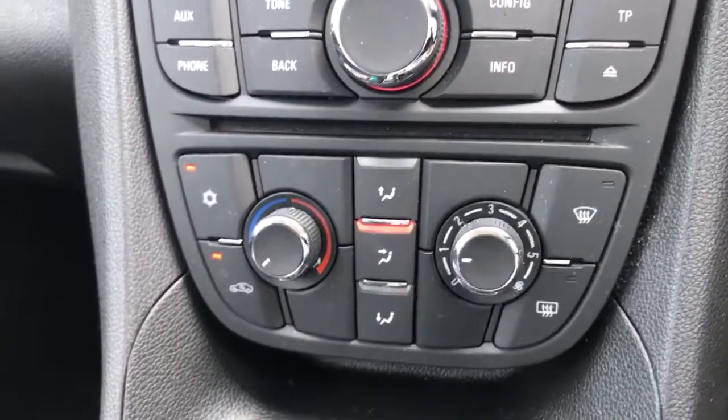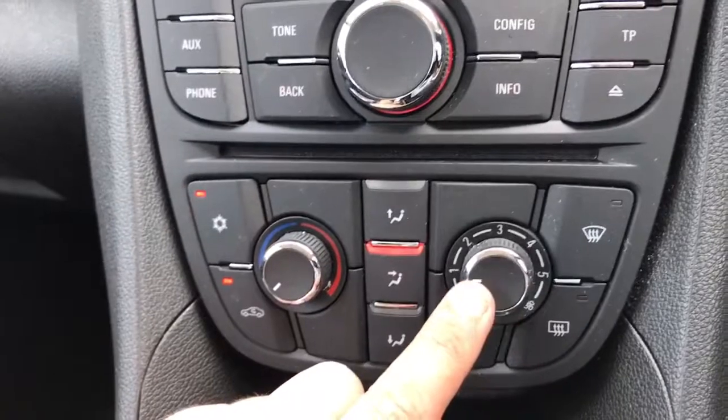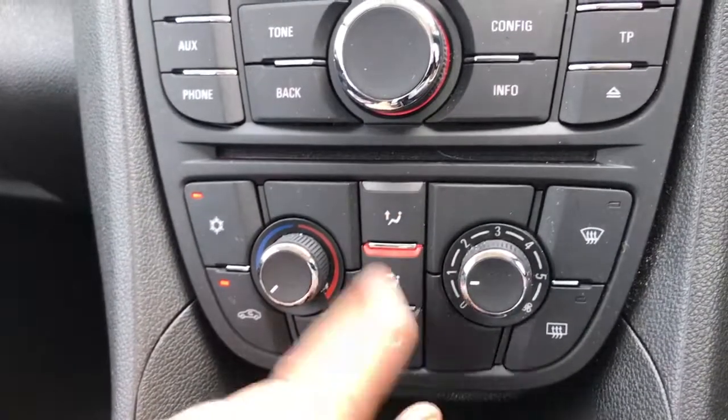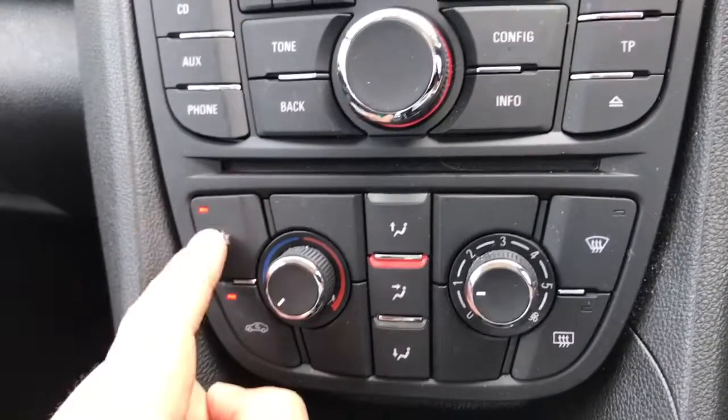We then have air conditioning. So you can select the temperature with this left hand dial, fan speed on the right hand one, the direction of the air, and then hit that button to turn the air conditioning on or off. It's on at the moment. When that light is on, it's on.